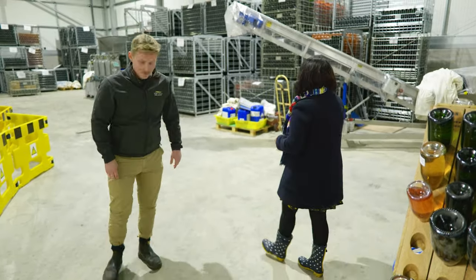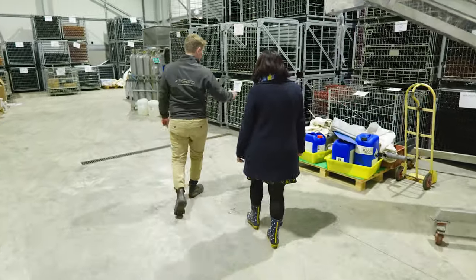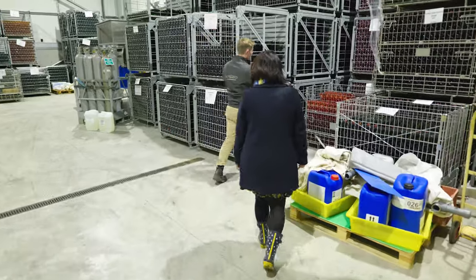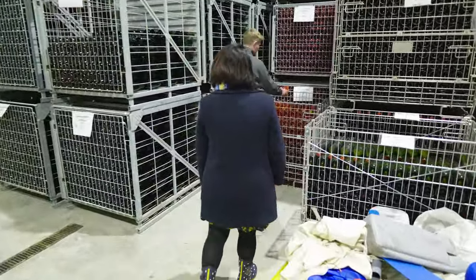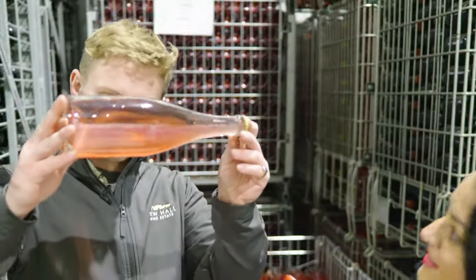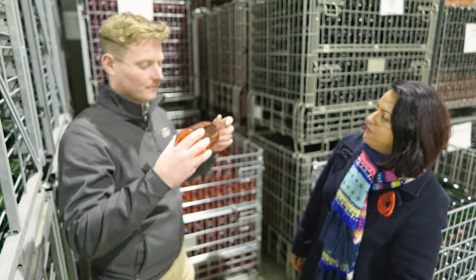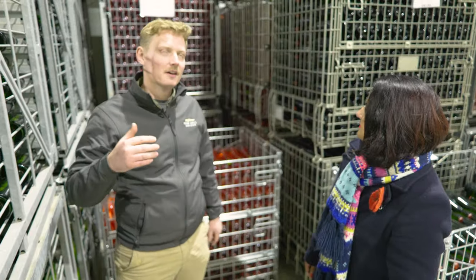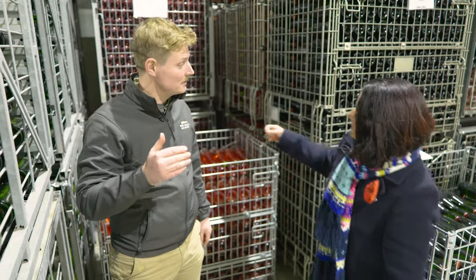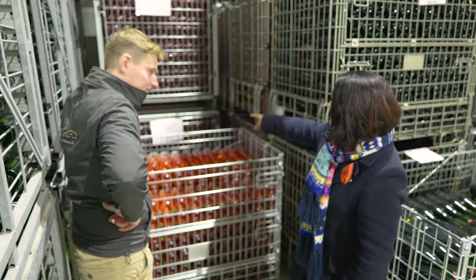Okay. And I see some cages. Yes, we've got some lovely cages. This is a very good example of what it is beforehand when it's riddled. See, it's all on its side, so you can actually see the yeast. That's really cool. And how long is it going to sit on its lees for? So this is a sparkling rosé, which we'll be releasing in another year and a half. So it's normally about 18 months on lees. So I see it says Greenwood Rosé Sparkling 2022.